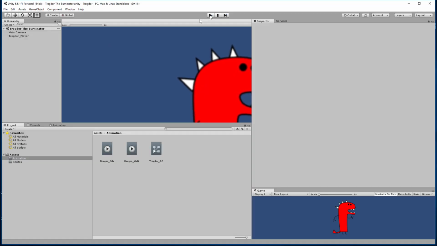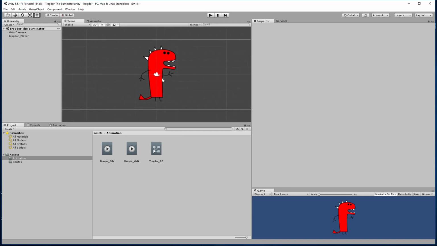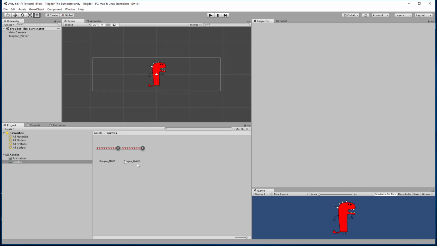Now let's bring in some background assets and let's add some rigid body dynamics to our scene. I'm just zooming out with the middle mouse button. Going to go back to sprites. Now, if you remember, I also have some sprite sheets that I built in Illustrator. Okay, so let's go grab those.